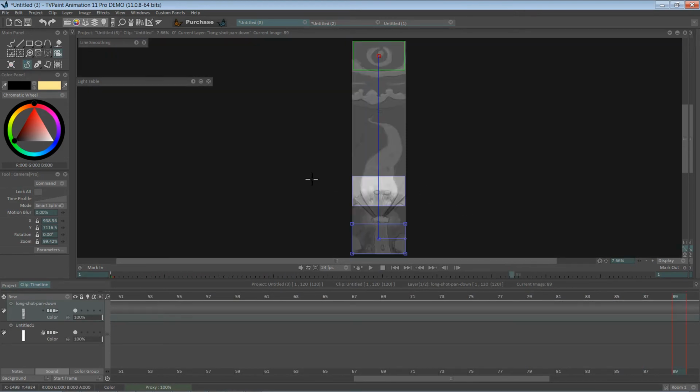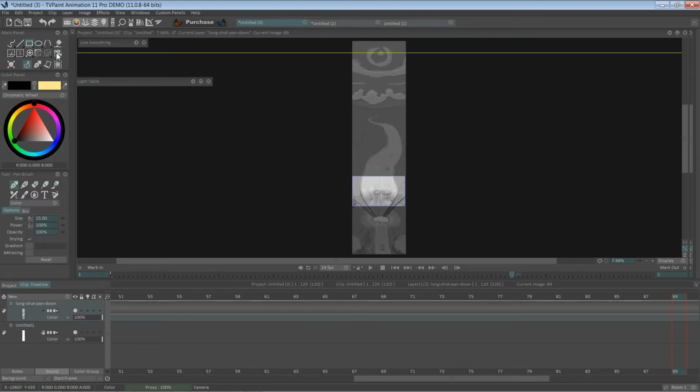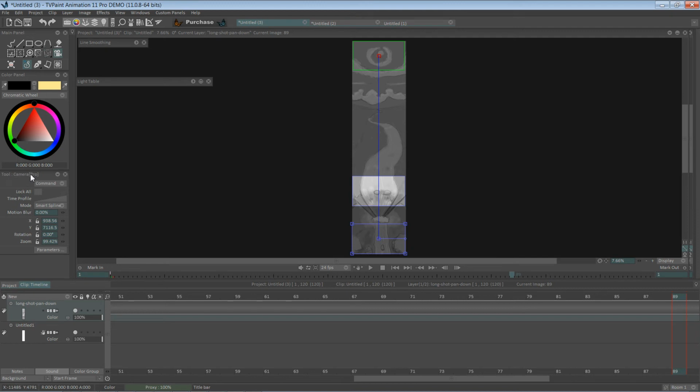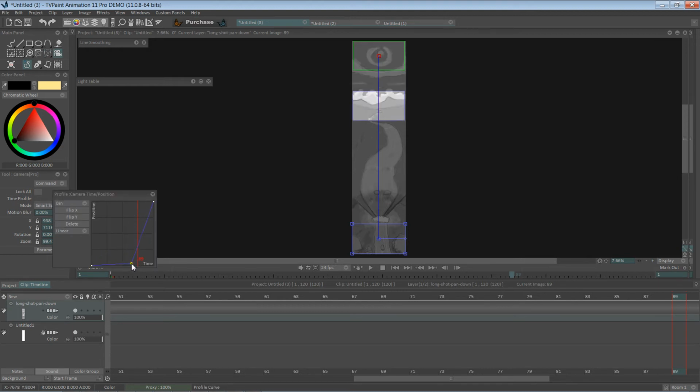By default, it goes at one constant rate. If you want to slow it down, you have the time profile on the camera. With the time profile, over time the camera is going to move here, and you can adjust the positioning if you want to. Right now it's linear, which is going to give me very jagged edges in the interpolation of the movement. If I want it to be smoother, I can choose a different profile.